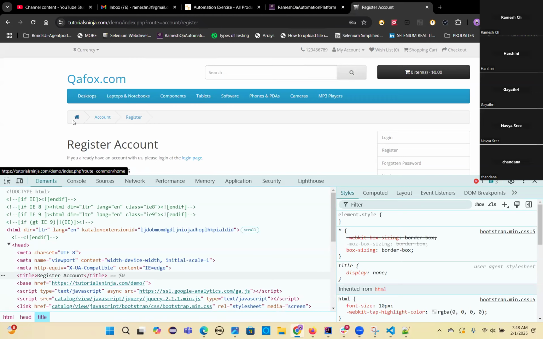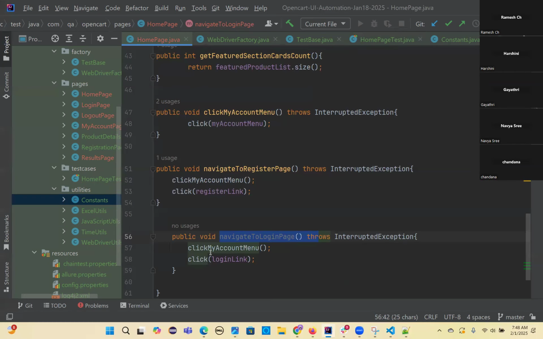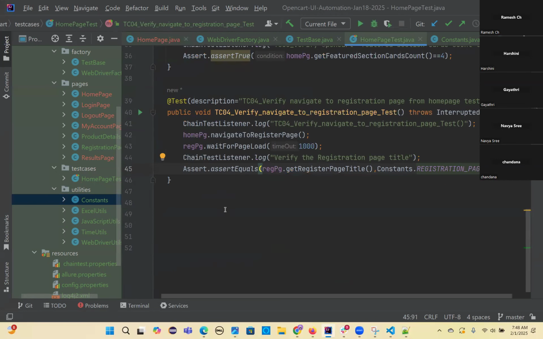See this home icon. In the registration page, I think we have this. So you can call that, right? So navigate back to home page.